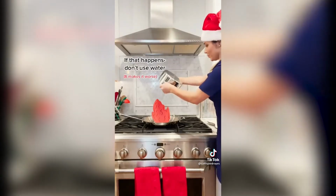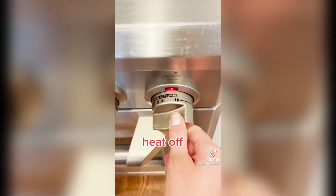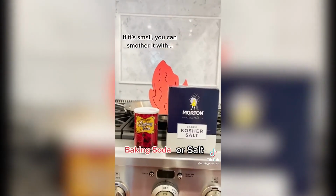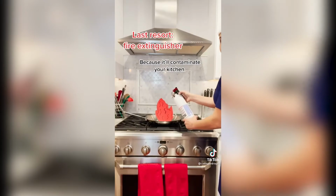But if this happens, don't use water. Here's what you do. Turn off the heat, cover with a metal lid. If it's small, you can smother it with baking soda or salt, and as a last resort, a fire extinguisher. But that'll contaminate your kitchen.